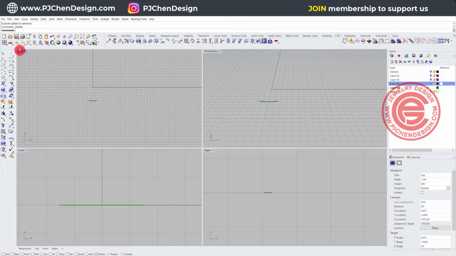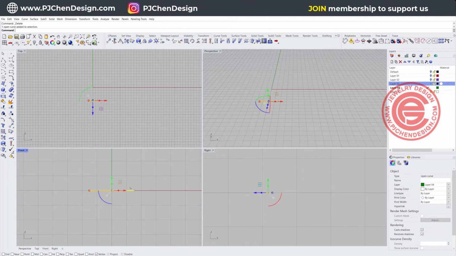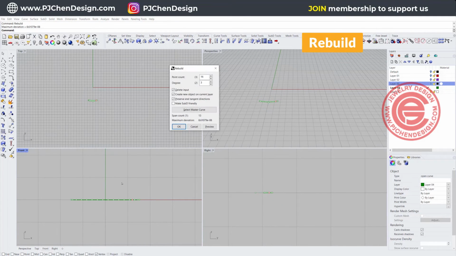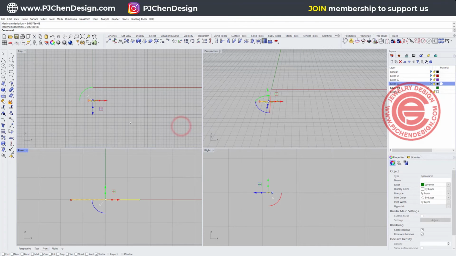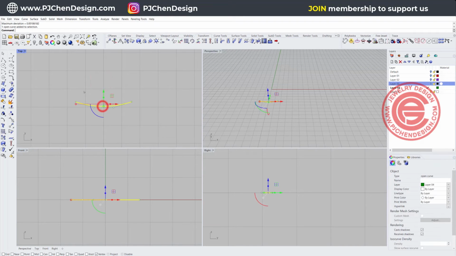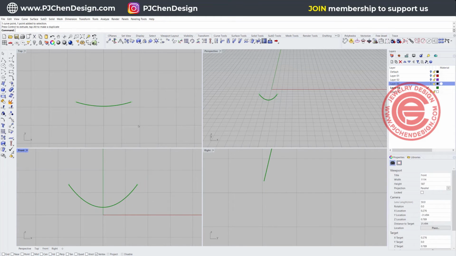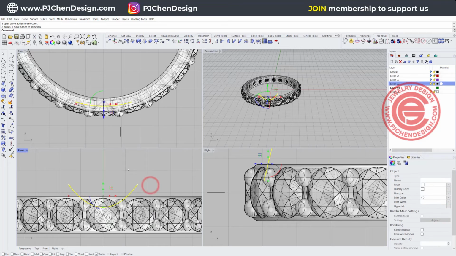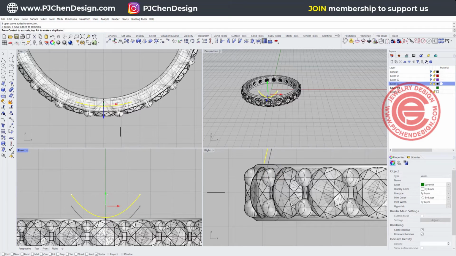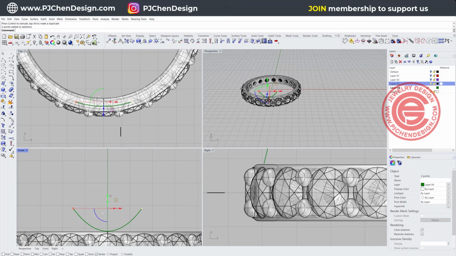All right, so this is the curve that we have, and we want to create some sort of an arc there. So what I'd like to do is rebuild this curve. We want to rebuild it into degree 3, and we just need 4 points right there. That allows us to have some points to play around with. So I'm going to pick up this one and this one and just bring up something like this. So that will be a proper size for it. Let's go ahead and turn on our original bottom of the crown, and I'm going to bring this one up. All right, depending on what kind of shape you like, you can actually bring it up more if you want to.